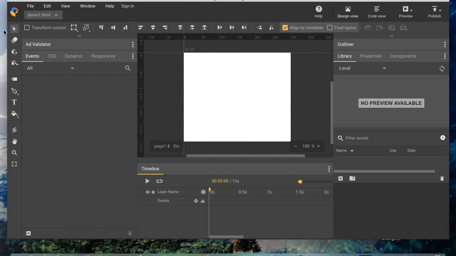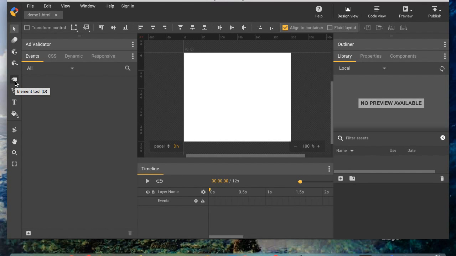So first things first, here on the left, you have the basic tools, much like Photoshop. You got the selection tool. You got the motion path tool. I'm not exactly sure what that is, to be completely honest. One cool thing about Google Web Designer is it allows you to design in 3D. So these tools right here both help to implement that 3D design.